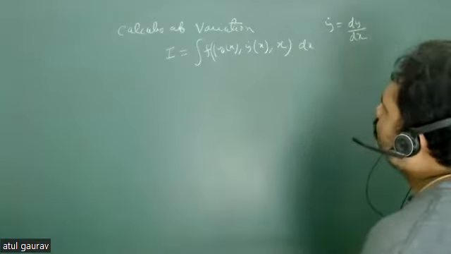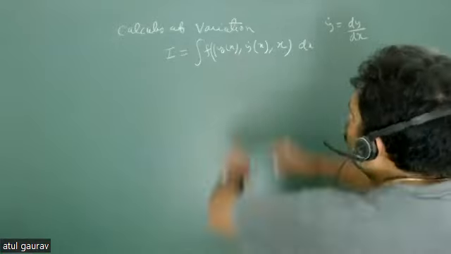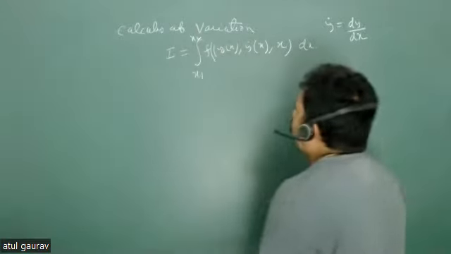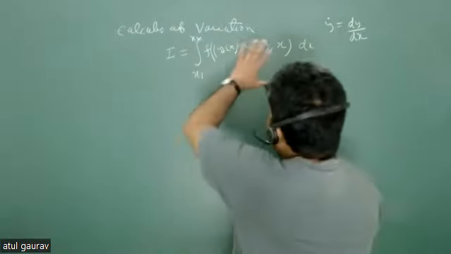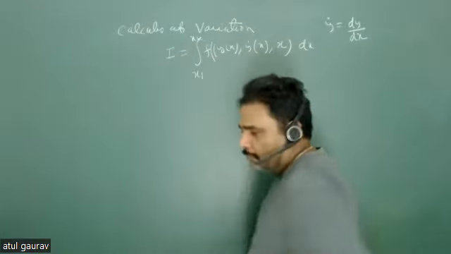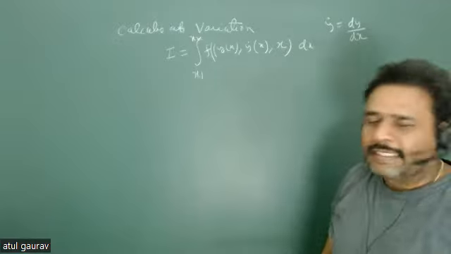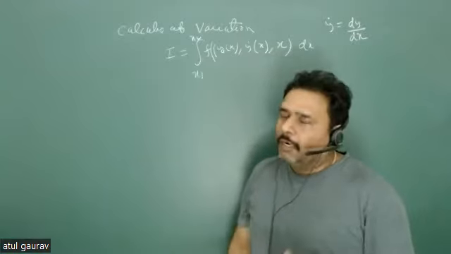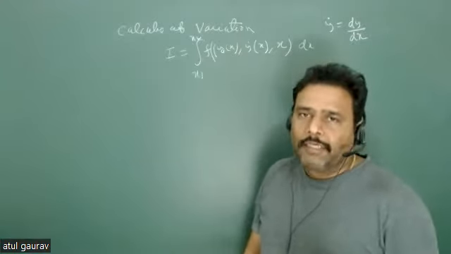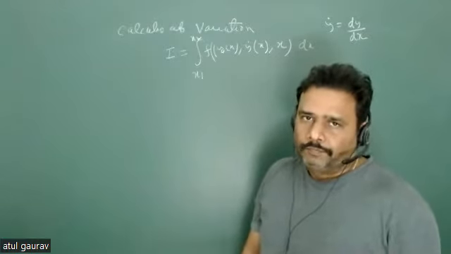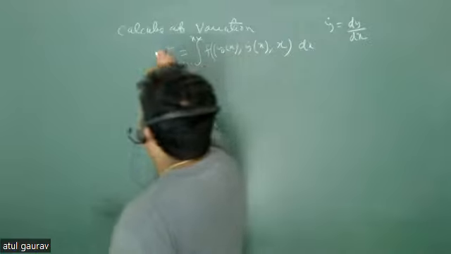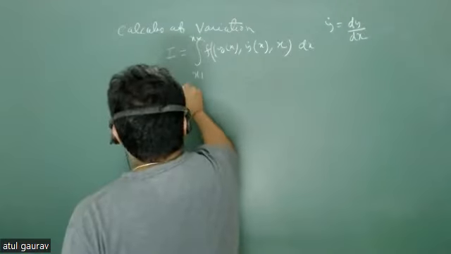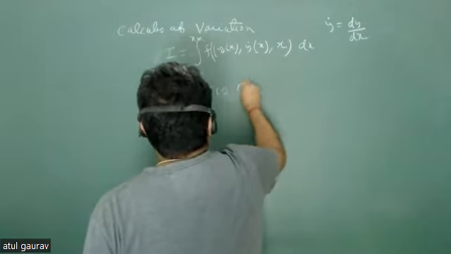यहाँ y dot को मैं क्या कह रहा हूं? dy upon dx. Suppose this is my functional and we can go from some limit x1 to x2, there is not any problem. And suppose ये integral extremum होता है, extremum means what? It may be maximum, it may be minimum, and we are just talking about how you will get the maximum and minimum with the first order derivative, isn't it? Yes, sir. ऐसा ही तो करते हो, first order derivative. So I can go for first order derivative and I am just writing again, if I is extremum.